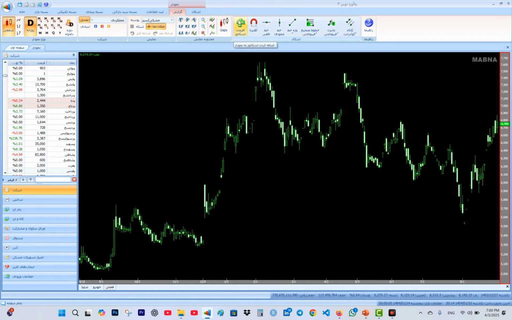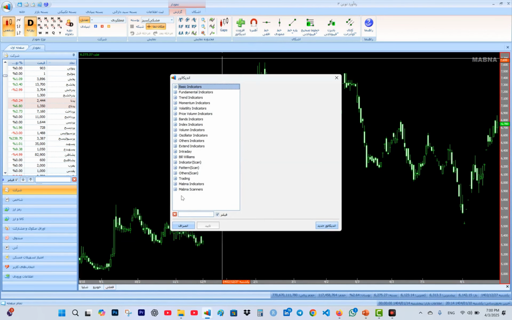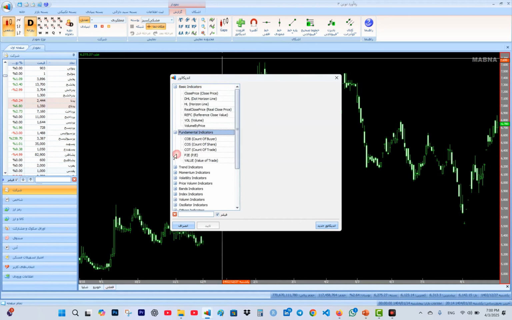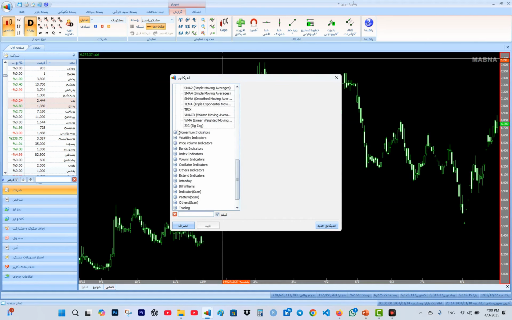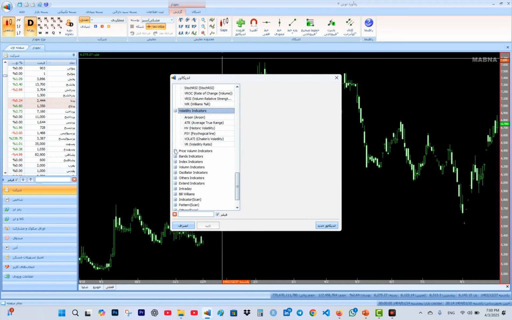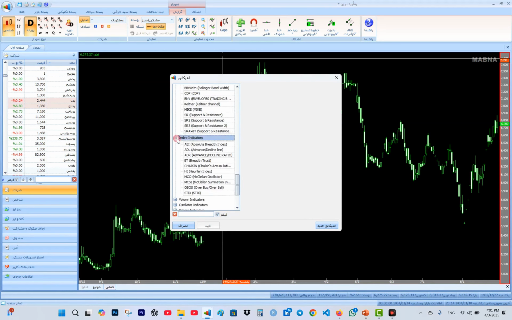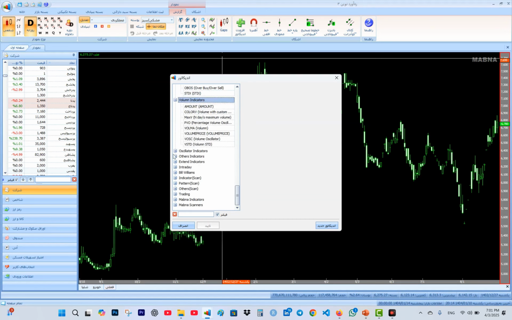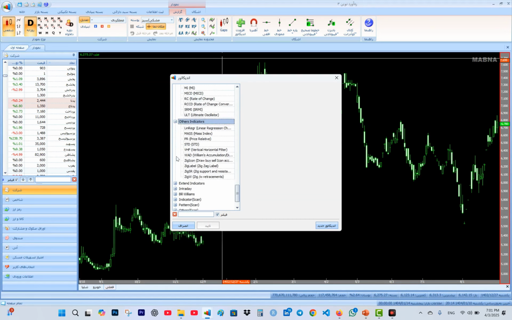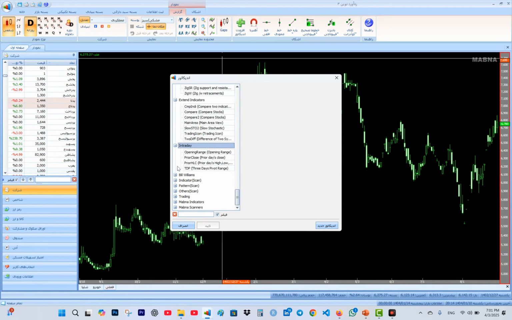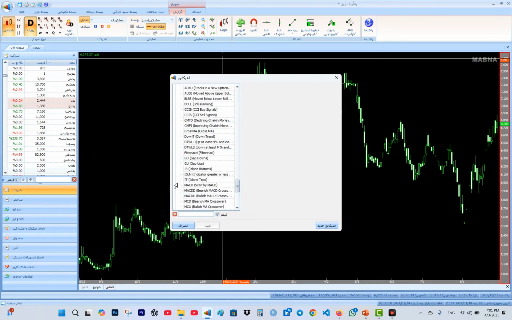Okay, the next item is the indicator addition item. We will deal with this window a lot because many powerful technical analysis indicators and oscillators are located in this window, and you will work with this window very, very much. As you can see, look guys, there are so many different indicators and oscillators in technical analysis. And new tools are invented every year, even every month, by the CMT Association and the inventors of technical analysis. And the question that arises here is whether we should use all these tools.